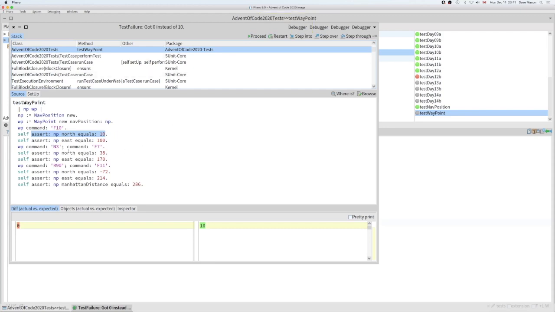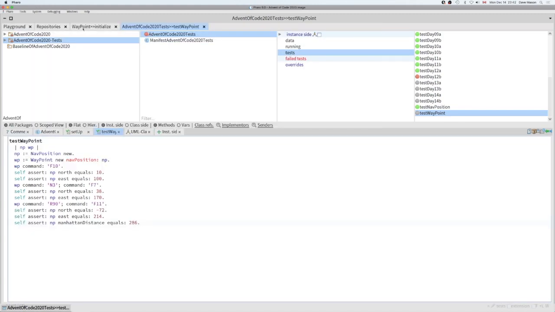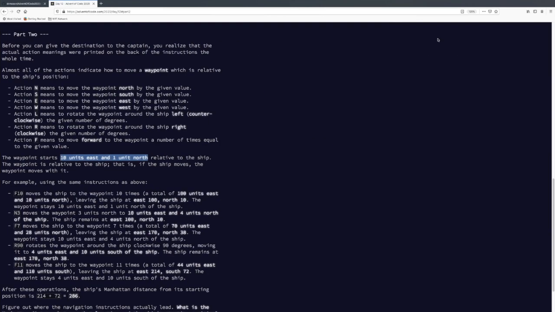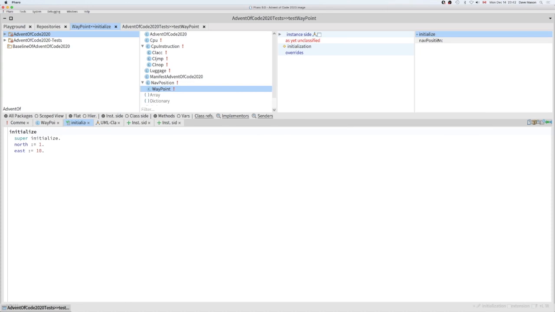Okay, so that didn't work. We got 0 instead of 10. So the NP didn't move, which is not surprising because we haven't done anything to move it. So right now, what's happening is when we send the message to the waypoint object, it doesn't have a command instruction.